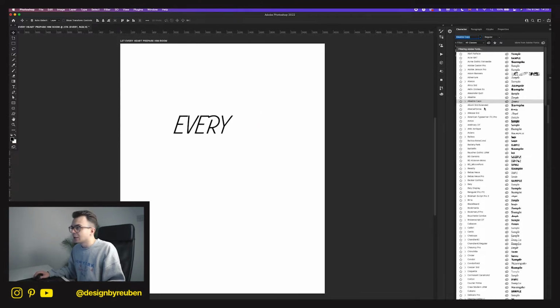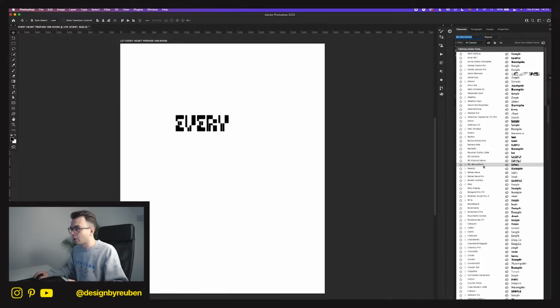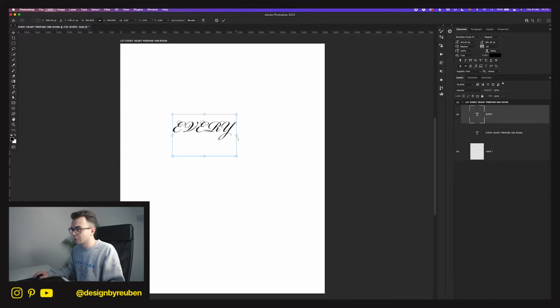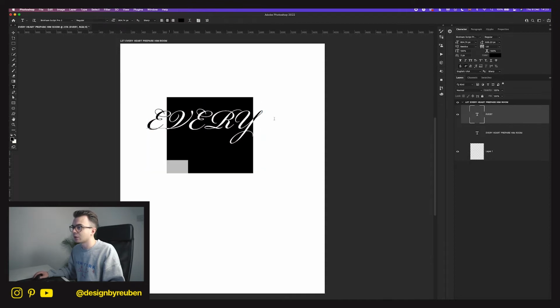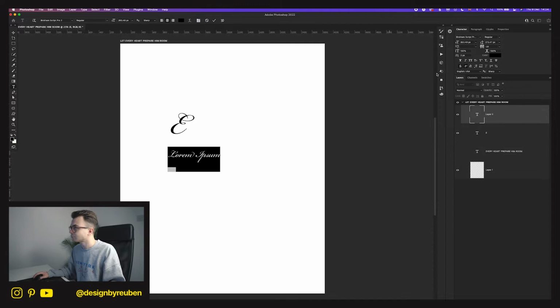So one of the styles that I like at the moment is mixing fonts in the same word, whether it's making part of it italicized or literally switching fonts over, so maybe the E is one font and the V is another font, that kind of thing. So I'm just going to have a little look at what we have and see what we can do. I do like this font, what's it called? Bickham script. And I quite like the idea of mixing cursive fonts with sans serif fonts or serif fonts. So we're going to give that a little try to start.